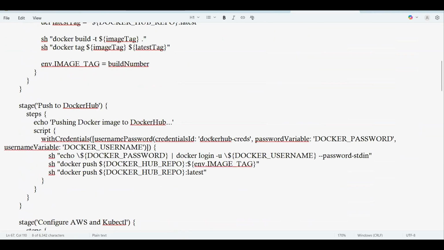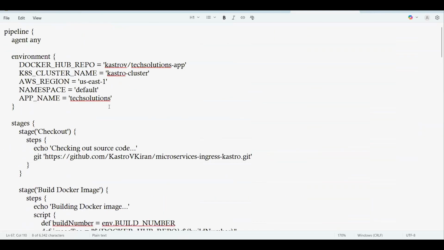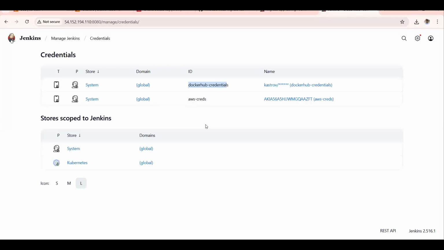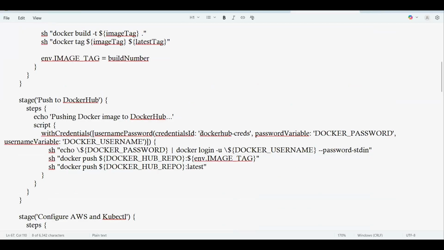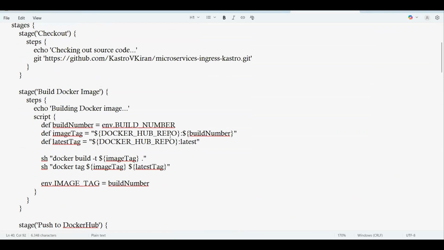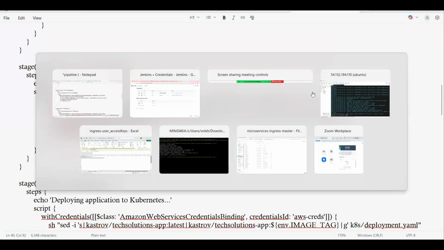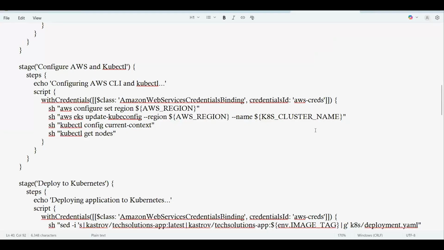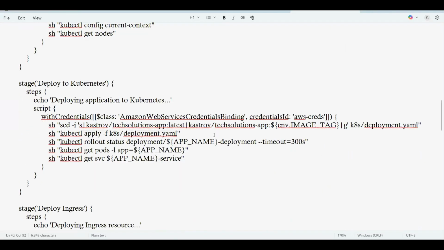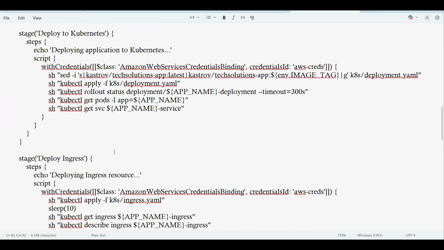So let me just change it here also. Here it should be Docker Hub-credentials. Let me take this name once again and update it, because these updates are very, very important to do. I have configured it with a different name. So Docker Hub-credentials. Let me check where else it can be. AWS creds, that is fine, because AWS-creds is the same name. So whatever names you are giving here, the same IDs you have to provide here as well. And then AWS creds, just give me a second. I'm just checking where else I can do this.